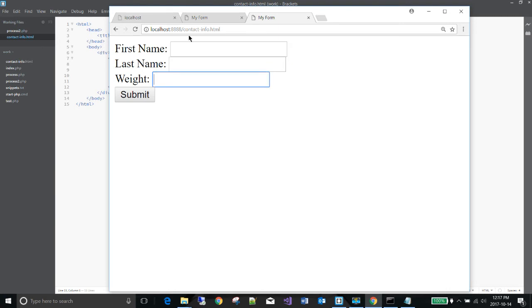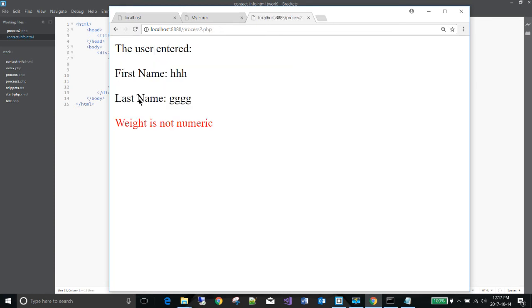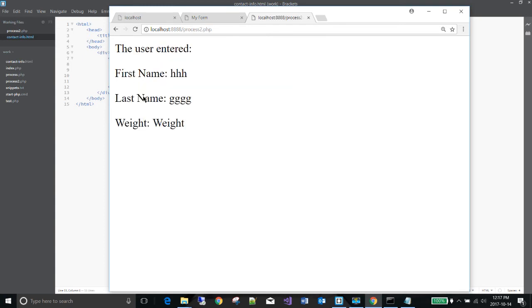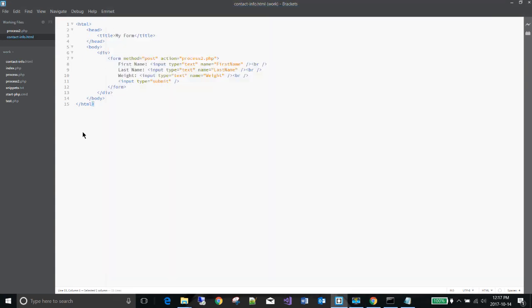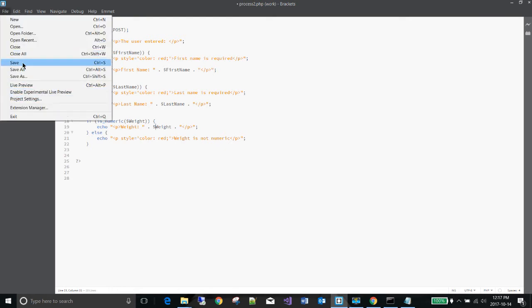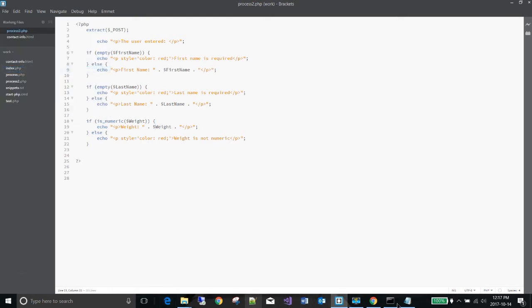So now let's say I put KKK. Weight is not numeric. I get an error message. We go back and maybe put in a number and it says weight is weight, so there's something wrong here. Just a second. Yep, I didn't put a dollar sign, that's why. So let's save, go back.